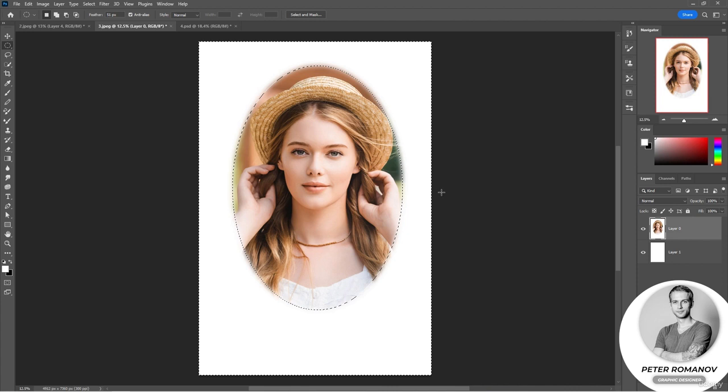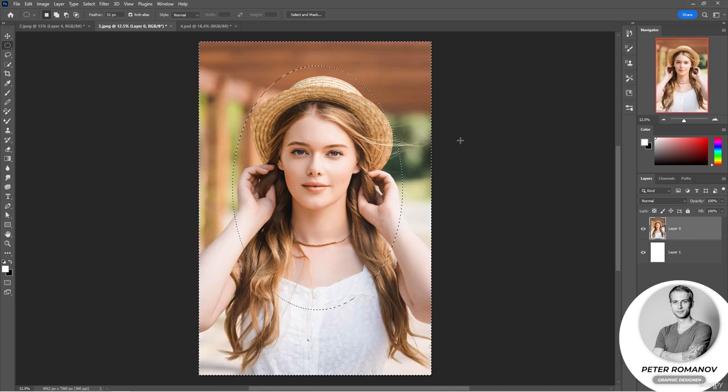The fact is that this way of creation of a vignette is not very productive, because I can't work with the image of the girl in any way now. All my editing capabilities are actually reduced to zero. So I'm going back and I'm going to recreate the selected area, just in new, because I have decided to create it with a large value of 100 pixels. So, draw the selected area.